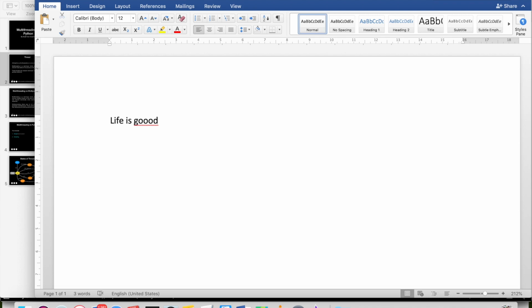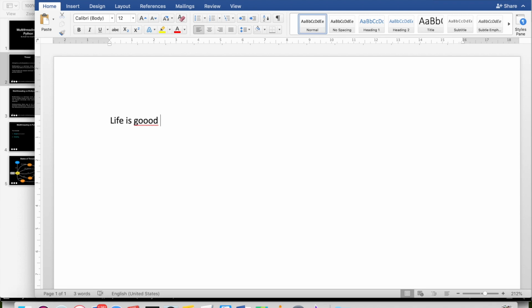So now there are three threads running. One is my process, that is, the main thread that is started. When I started typing, the first child thread, called the typing thread, started. When I made a mistake, it was immediately detected by another thread called the auto spell checking thread.